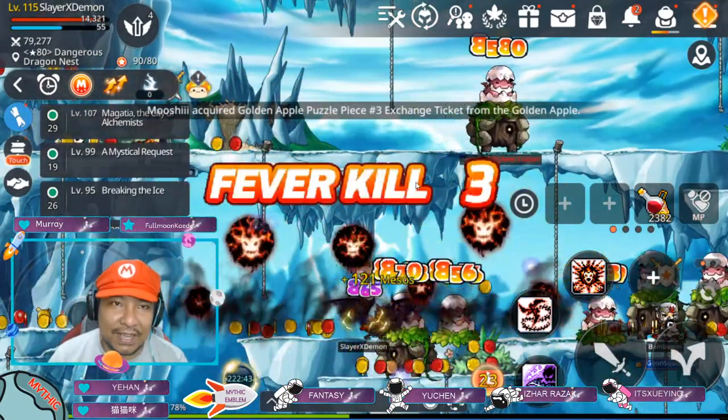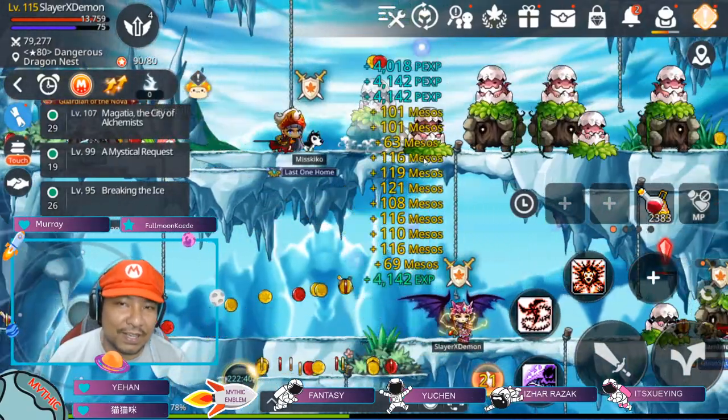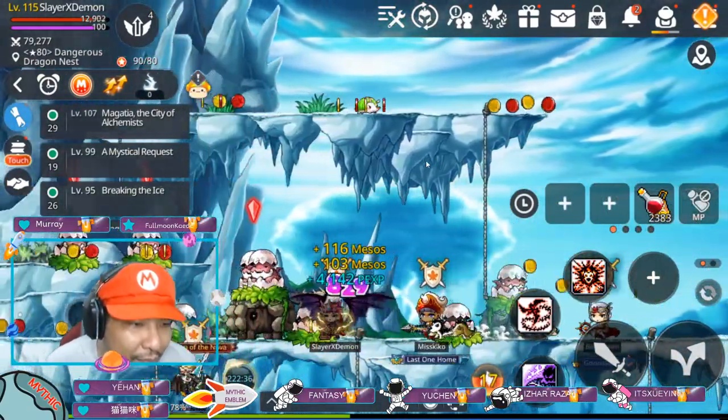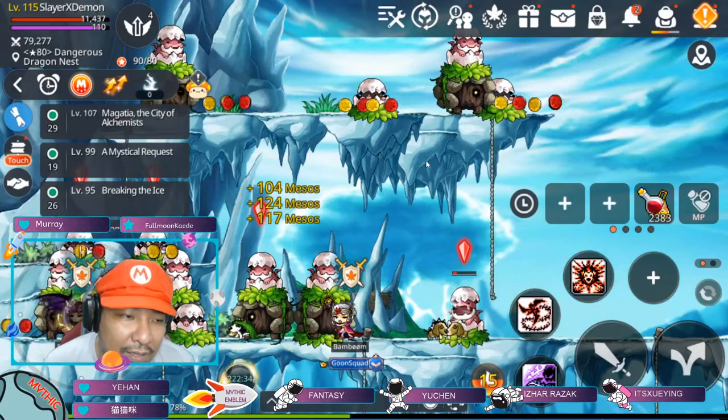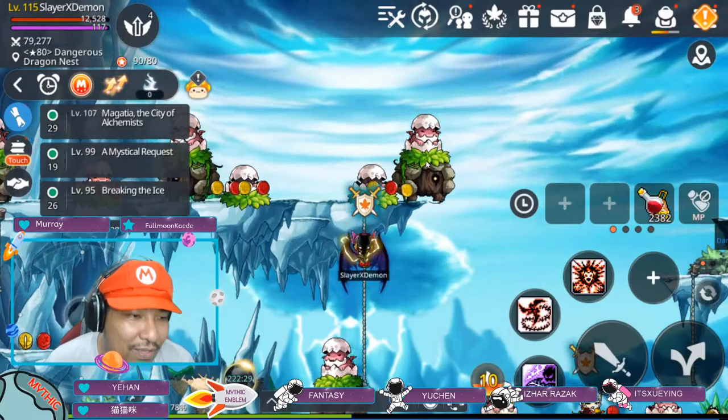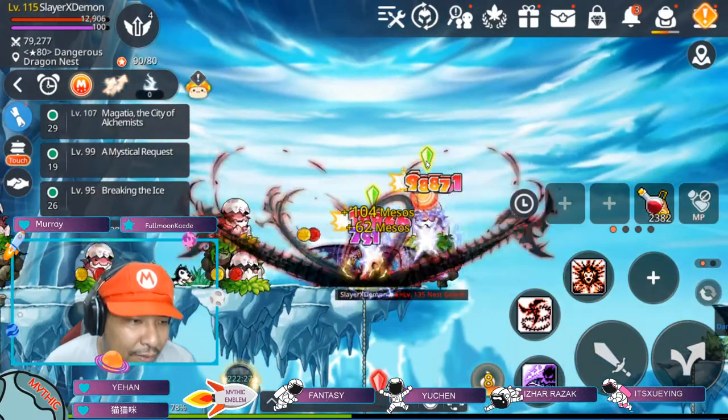So this is the Demon Slayer, if I'm not wrong. Yeah, this is the Demon Slayer. Actually, Demon Slayer is also not bad for mobbing too. What do you think of bottles in the game? I don't think there's much now. It's getting lesser and lesser. Before that, it's insane. But now it's much lesser, I think.